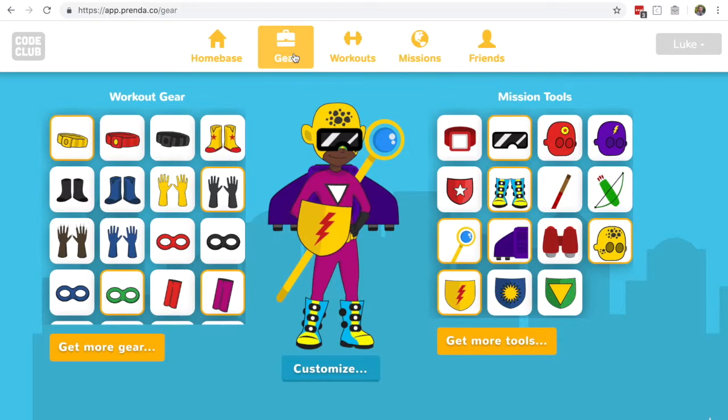That is the quick software overview for how Prenda works and what the kids' experience is going to be like. The important thing to note is that the curriculum is what becomes the subject matter expert. It's what leads the learning experience, and that frees up the librarian so that you don't have to do any lesson prep or curriculum development. The kids will log in every week and pick up right where they left off, and you get to just show up, have a good time, and the software will do all of the heavy lifting.